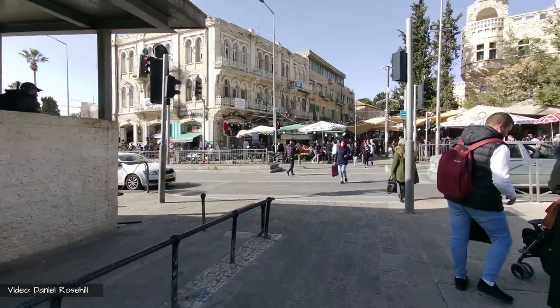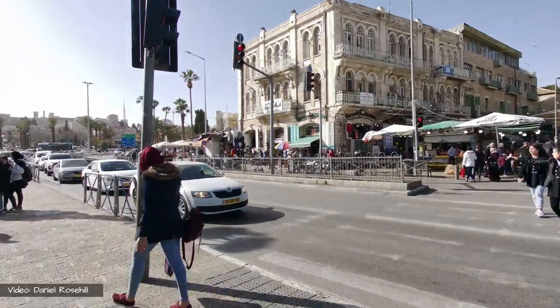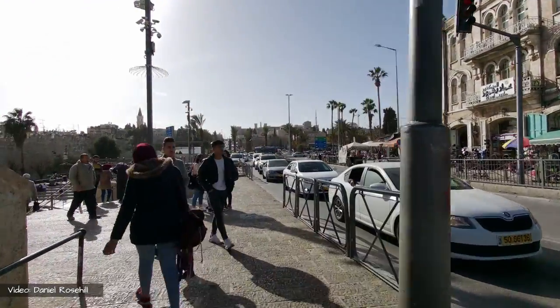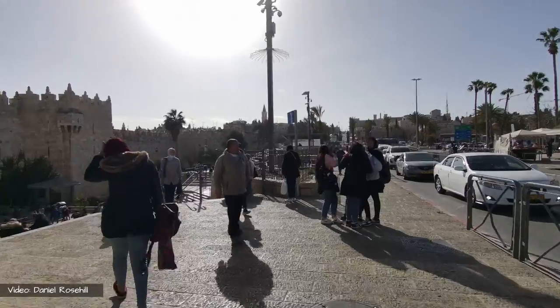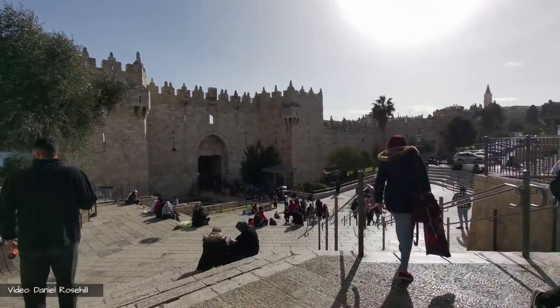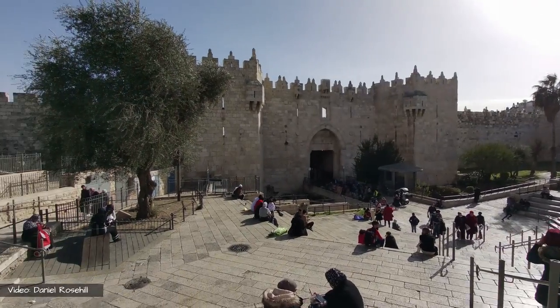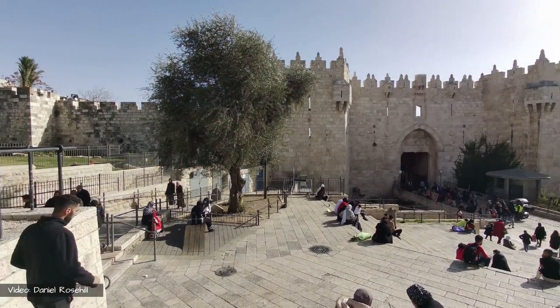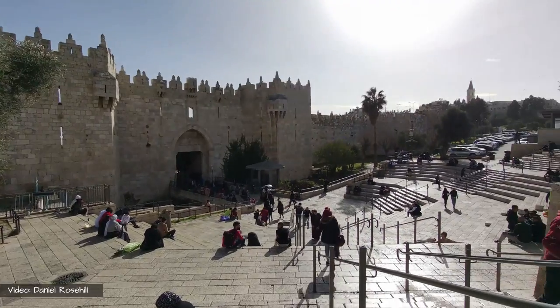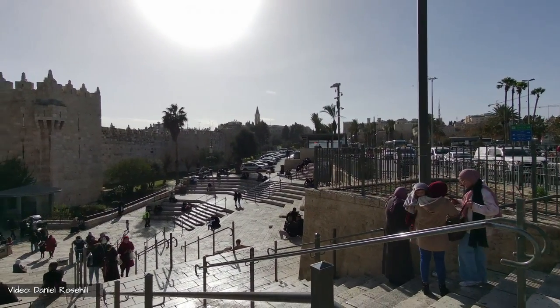And that's the weird thing about Israel, is, you know, people think this is like such a crazy conflict zone to live in, and it's not that it isn't. It's just that the conflict, when it happens, tends to be very localized, both in time and in place. So right now you can see it's just people pretty much enjoying, relaxing in front of the Damascus Gate. This is called Bab al-Amud in Arabic. In Hebrew it's called Shar Shechem, and English just Damascus Gate. This is a great big plaza.